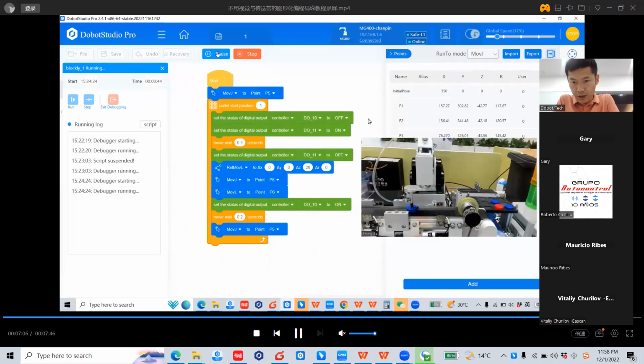Then I'm going to pick up again, and then I'm going to do it again. Yep, and that is how we do palletizing in our graphing programming.